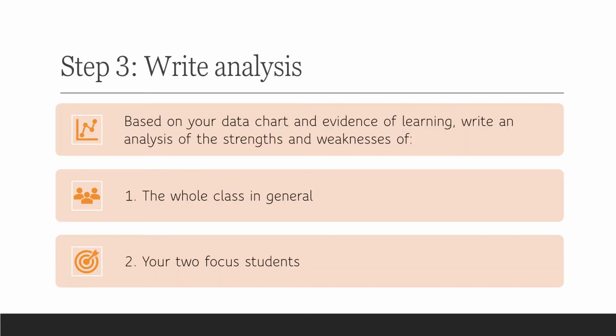Okay, now you're going to write the analysis. Based on your data chart and the evidence of learning that you collected, write an analysis of the strengths and the weaknesses of the whole class, and then the strengths and the weaknesses of your 2 focus students. And you're going to put that into your reflection paper.